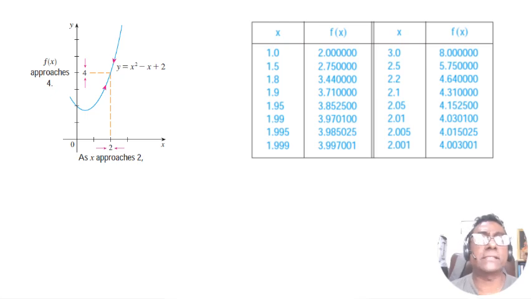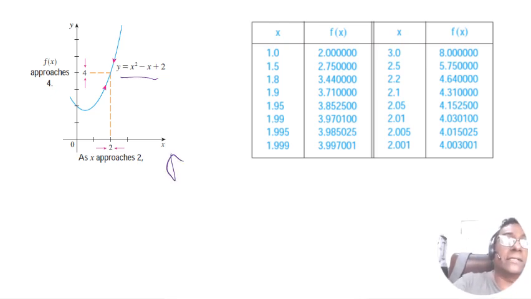And if I look at this parabola, it's defined by y equal to x squared minus x plus 2. And I'm going to ask a very simple question. All right, so there we go. There's your parabola, y equal to x squared minus x plus 2. And the question we want to know is, what actually happens as we approach x equal to 2? Now there's your x-axis here, right? And we're approaching 2, but you realize we can approach 2 from the left or the right of 2.